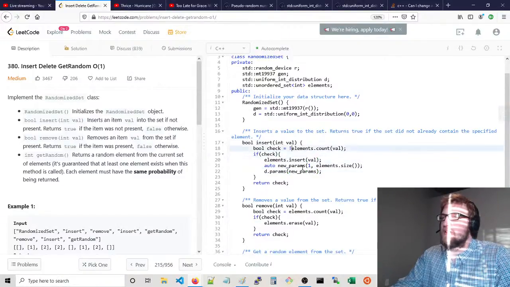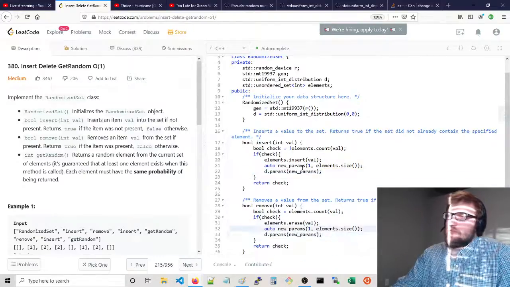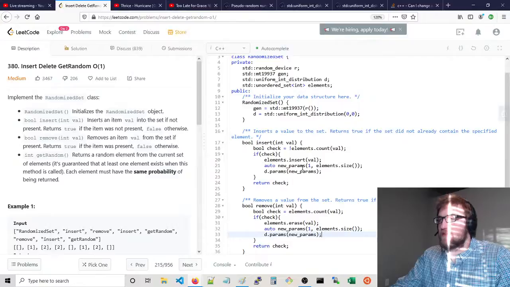And then same thing over here when you remove an element. Yeah, this is the same code.